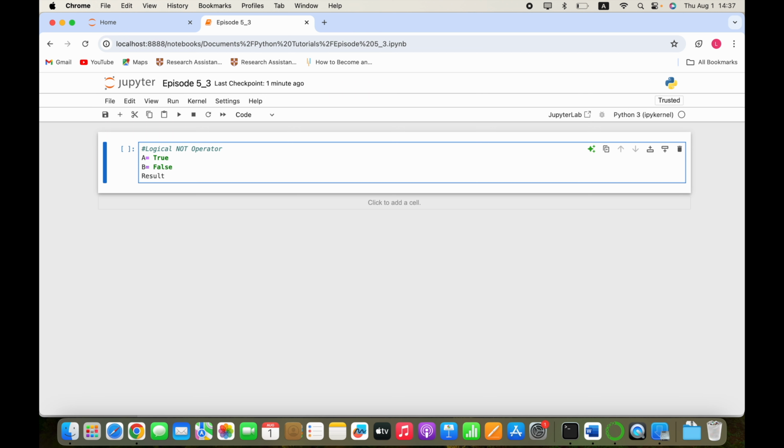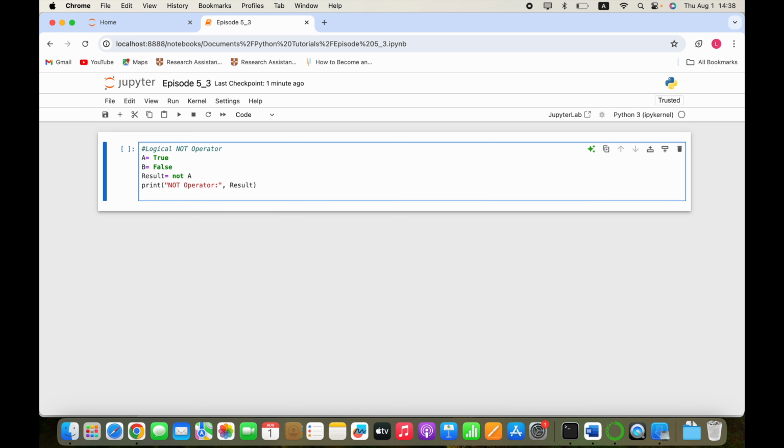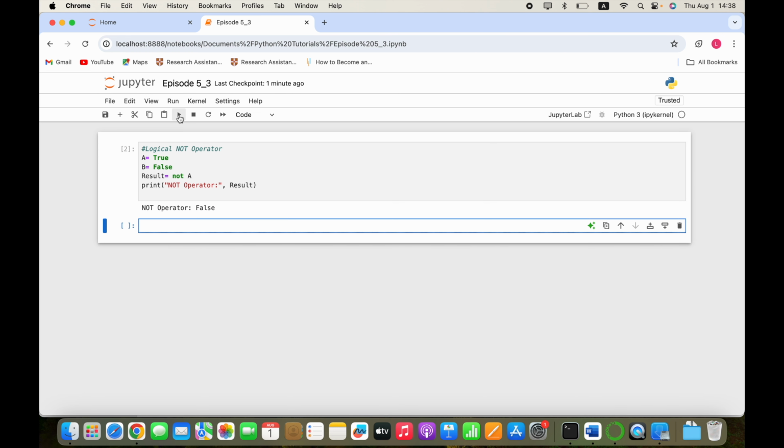Another variable result. Then we apply NOT operator to variable A, and then we are going to print the result. In NOT operator we only use the one operand, result, and then we run the command. Not A, it was true earlier and now it's false. So this much for logical operator.